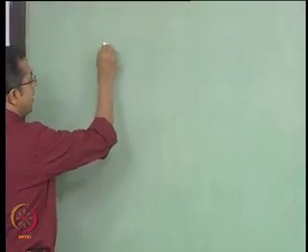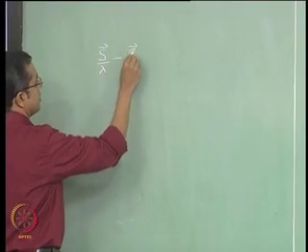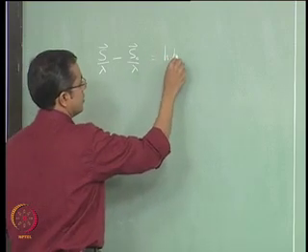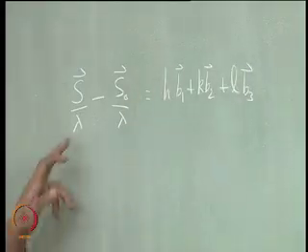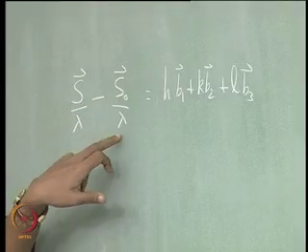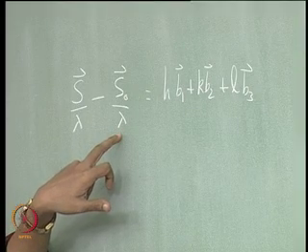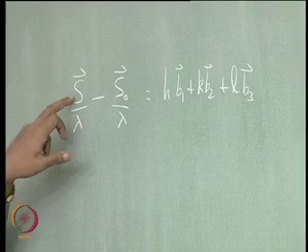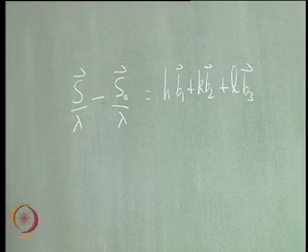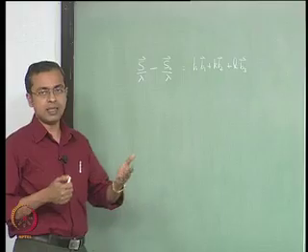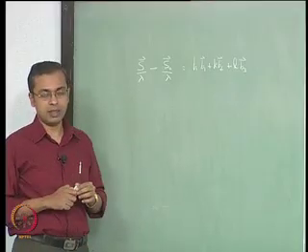Now where we finished off last class is that we looked at the interaction in the reciprocal lattice notation, and we specifically found that if you have a unit vector in the incident beam direction given by S naught, and 1 by lambda is the magnitude of the wavelength in reciprocal space notation, and S is the unit vector in the diffracted beam direction, or in the direction where we are looking to see if there is a diffracted beam, and again 1 by lambda is the reciprocal of the wavelength, and therefore the magnitude of the wave in the reciprocal space notation.